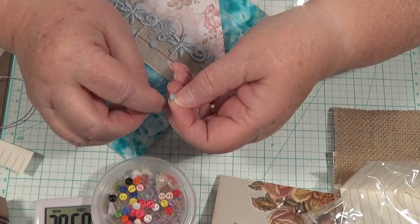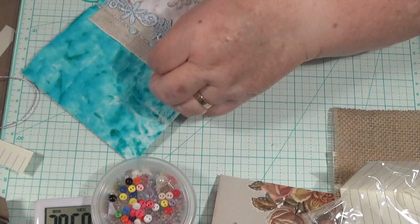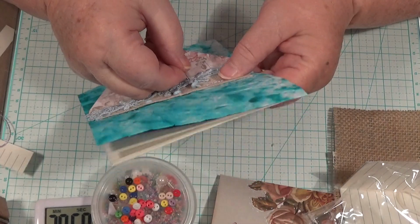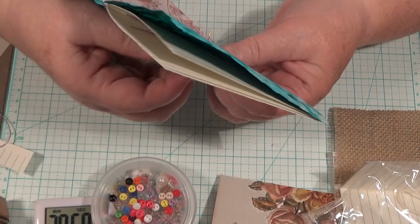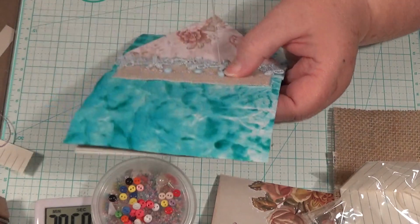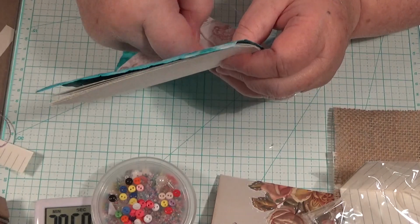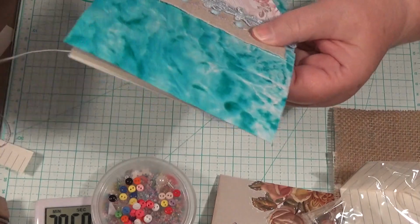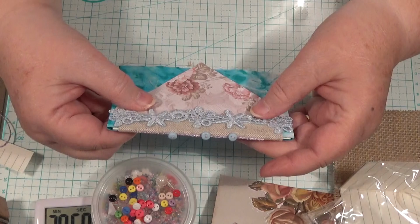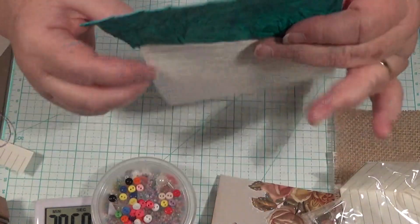I know I don't do lots of things in layers and stuff, but I guess I've got a few layers here. A lot of people do most things in lots of layers, but I've got a few different bits and pieces on it, so I'm really pleased with it. I am. How it looks. And then I need to put something here, don't I? Look, isn't that cute? That's really cute. That's a good little hinge, isn't it?